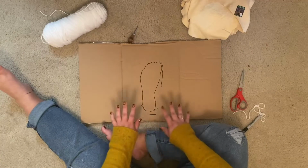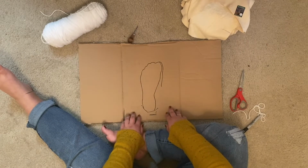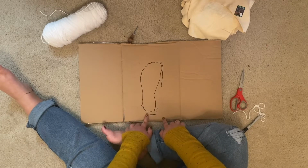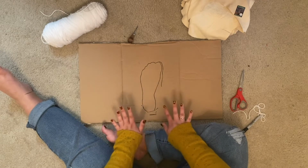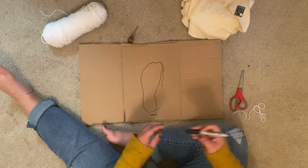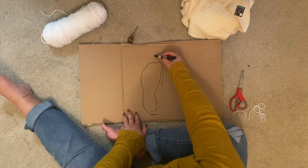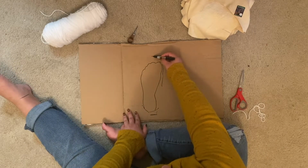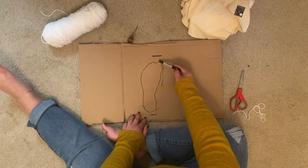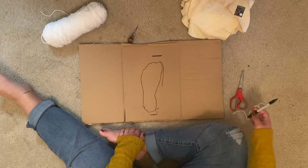So we have our foot traced, and as you can see, my ankle wasn't quite far enough back, but that's okay because we can always trim that later. But the next step that we're going to do is take our Sharpie and make a mark at about 1 inch to 1.5 inches above the tallest tip in our toe.